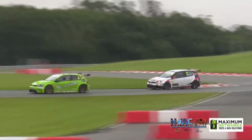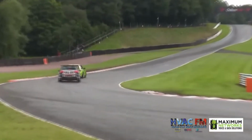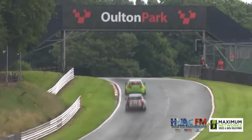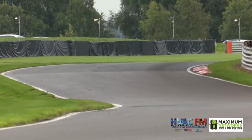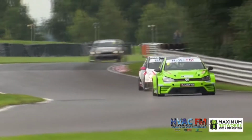Maybe time to just take a lap or so, cool the tyres off, cool himself off, and build up to another challenge. It's sometimes better to arrive on the tail of the car in front with a bit of momentum, rather than just latching onto their rear bumper for lap after lap after lap, because then you just get stuck running at their speed, when really you'd rather be going a little bit quicker. But if you can catch them by a few tenths of a second a lap and then immediately pounce, then it is a little bit easier sometimes to make the move stick.